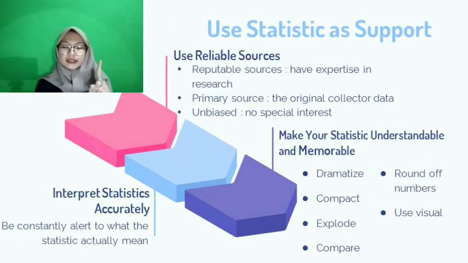Next, use statistics as support. Use reliable sources. First, reputable sources have expertise in research. Second, primary source. Third is unbiased or no special interest. After that, make your statistics understandable and memorable, like dramatize, compact, exclude, compare, round off numbers, or use visuals. After that, interpret statistics accurately. Be constantly alert to what the statistic actually means.